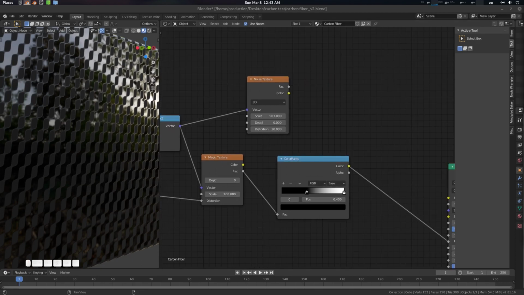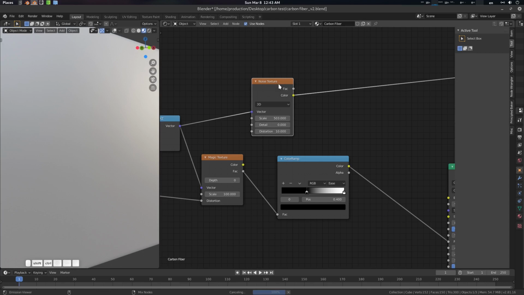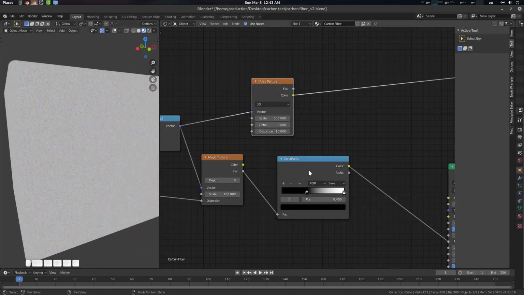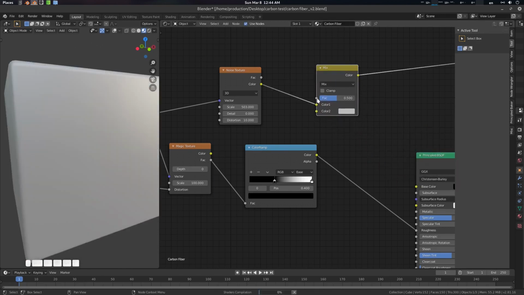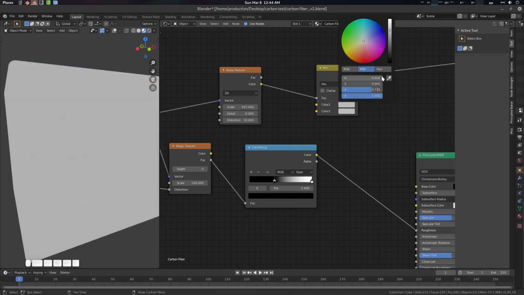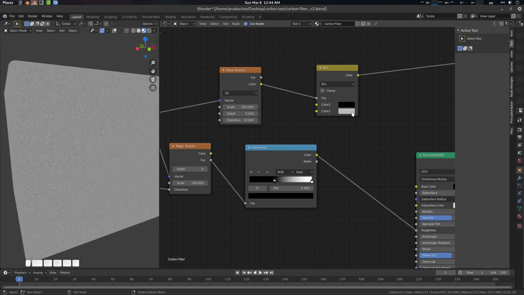And now we're going for, let me see, we're going for color. And now what we are going to do is basically we are going to mix RGB, and let's give it the factor, and let's mix it up with black and somewhat gray value.